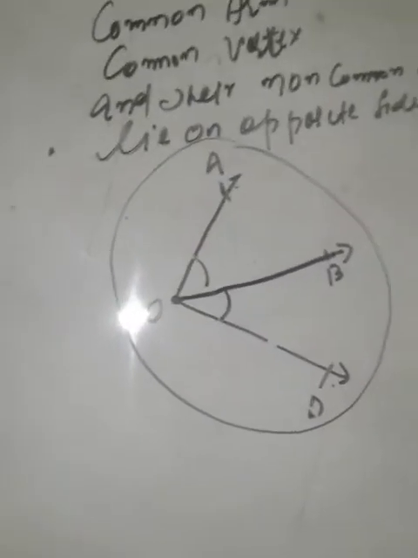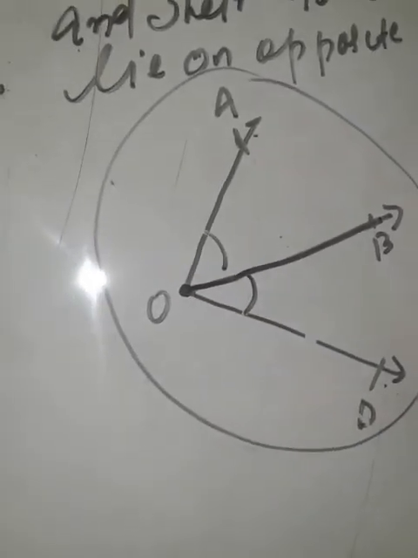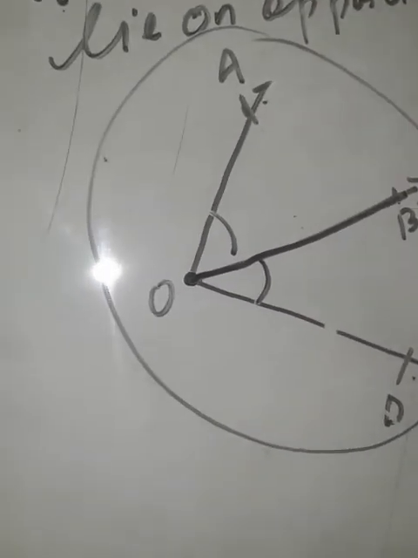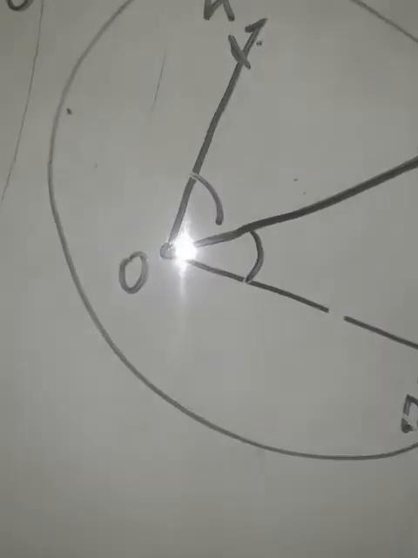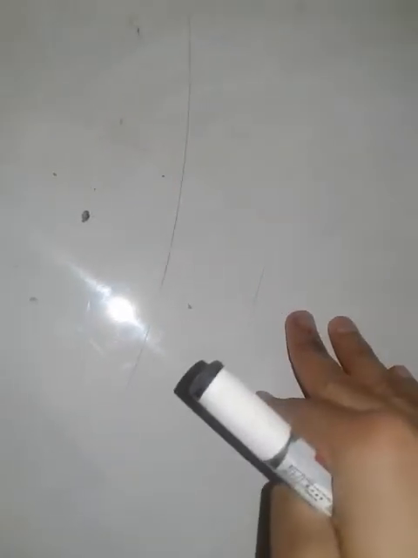Another rather important type of adjacent angles is linear pair angles. You might have known about the linear pair axiom. Linear pair angles are always supplementary. But what are linear pair angles? Linear pair angles are also adjacent angles. So when you hear the word adjacent, you should remember what adjacent angles are: they have a common arm, a common vertex, and their non-common arms lie on opposite sides.